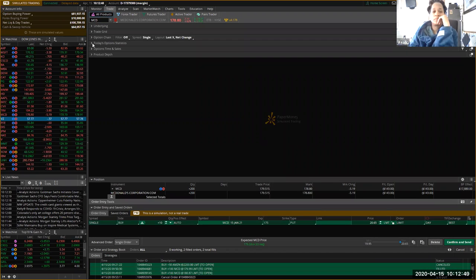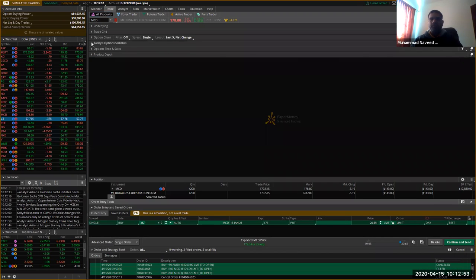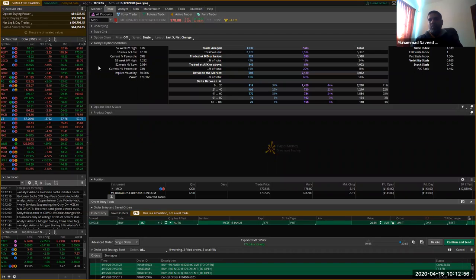But this is one new concept, options trading. It is an important concept. So if you look at today's options statistics right here, there were 2,175 calls for McDonald's. So these are people who are asking for a future order at a specific price. Just like you can do a limit order, you can also put a call and say that you are willing to pay $10 premium if you give me at 170 instead of 175. So that would be a call option, and a put option would be when you want to sell an option.